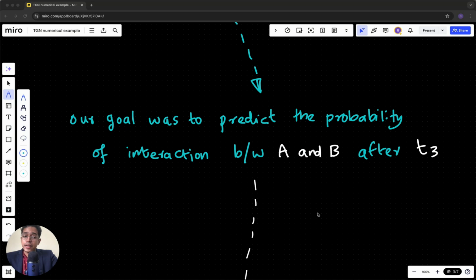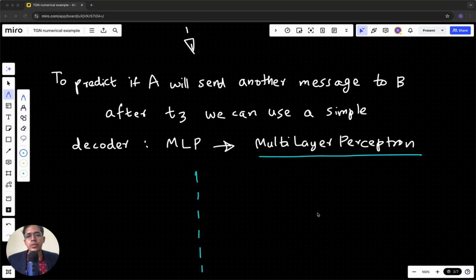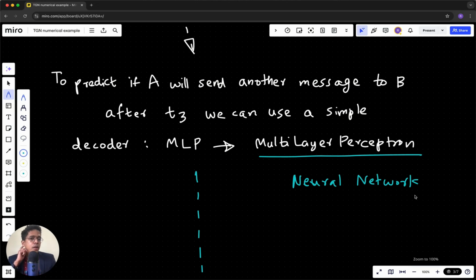Now, the very last step in this TGN is making the prediction as a probability. And for that, we use something called a multi-layer perceptron, MLP. What is MLP? Is it something you should not know? No, it's very simple. It's literally a neural network. So that is MLP. You will come across this terminology in many contexts, so whenever you see it, don't get worried. It is as simple as a neural network. There are some nuances, but I don't want to go into that.